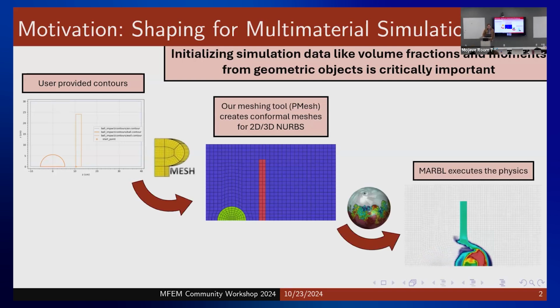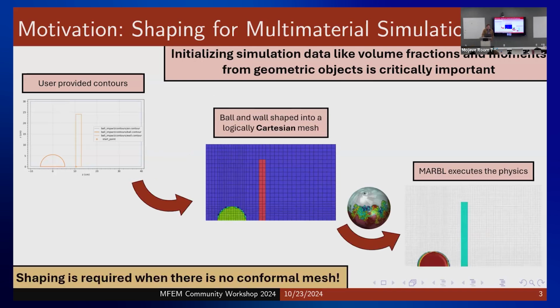But all of this is nice, but you can't always have a conformal mesh, nor do you necessarily want to 100% of the time. In cases like this, you have some mesh elements that are only partially occupied by a given material, and you need to compute by hand what the resulting volume fractions should be in that cell. I'm simplifying this a lot, of course, but this is at least the general framework that we're going to be working with. It is also worth mentioning that MFEM pops up at basically every step in this pipeline, although the general math that I'm going to be talking about today is fairly general.